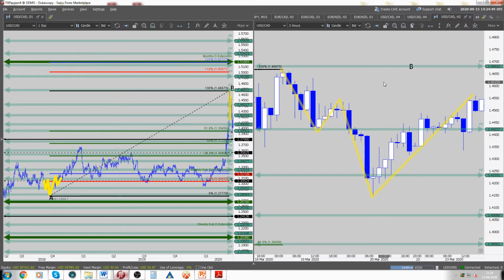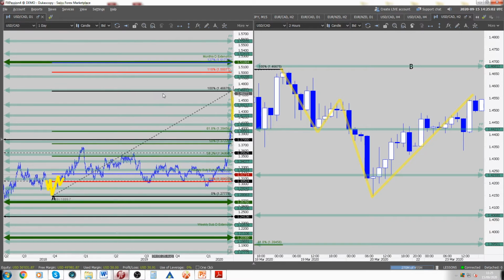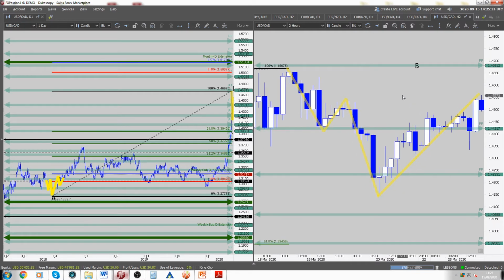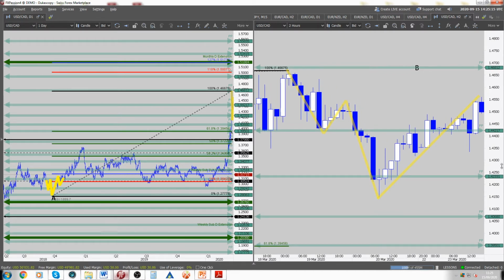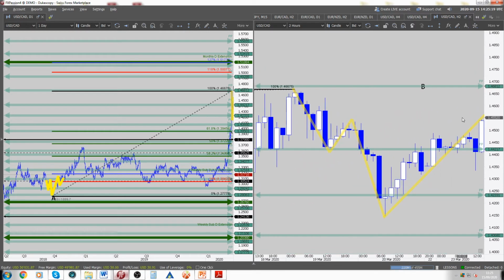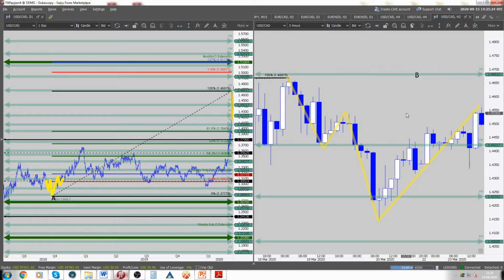Do we have a crown on the 2-hour chart? King of Swing, yes, but a false crown. Of course it's a false crown, but you won't know this when it's happening. Of course it's a false crown because you can see the future, but when it's time to trade, everybody, you won't see. How do you know that it's going to be a false crown? This is what you must learn. So, yes, it's a crown, and at the time that the crown has formed, we didn't know that it's going to be a false crown.